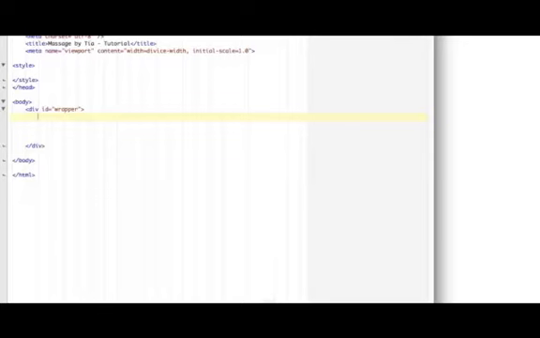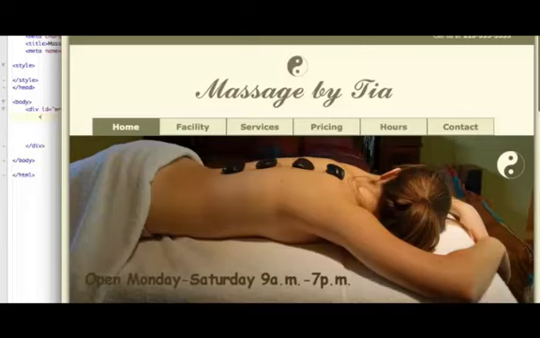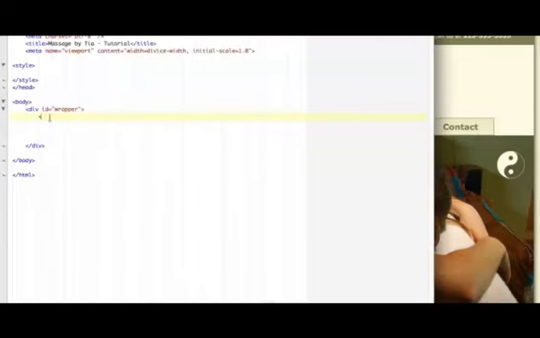And then the next thing that we're going to do is, if we go up to the top of the screen, we'll do this section up here, which will be a call out section where we're going to put our phone number. And then close the div.